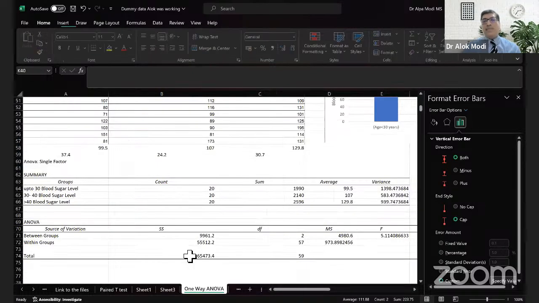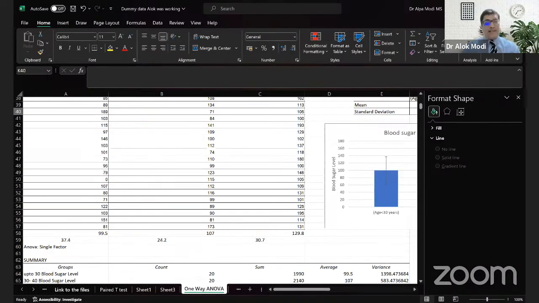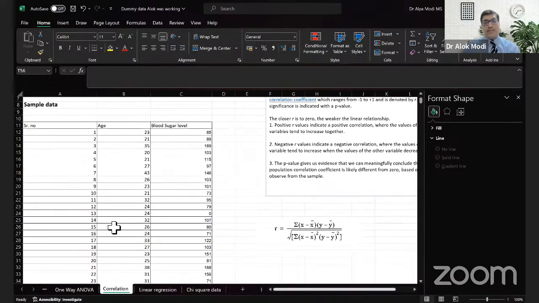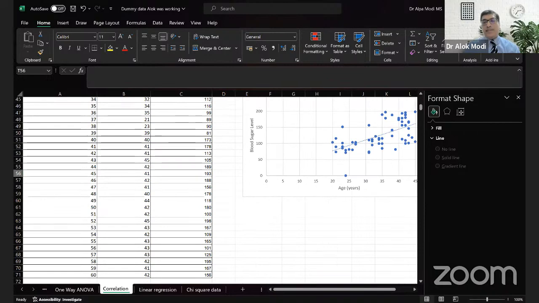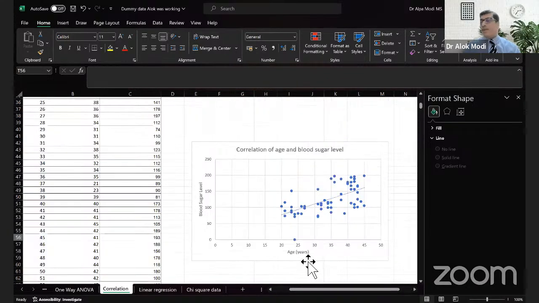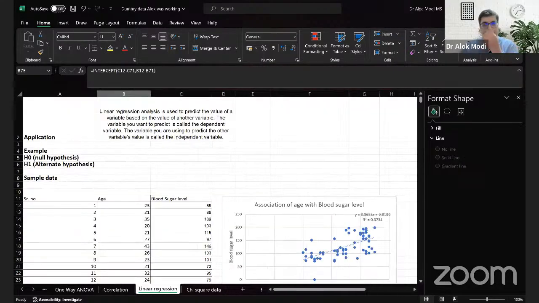You can apply the ANOVA, which compares three different kinds of data. You can also run the linear regression. You can do the Pearson correlation. See, in the same data set, you can do a Pearson correlation. Having put in that formula for Pearson correlation, you can do this trend line, which tells you that glucose levels increase after the age of 35 to 40 years. There are few people who have high glucose below the age of 35 to 40 years. You can do a linear regression analysis.